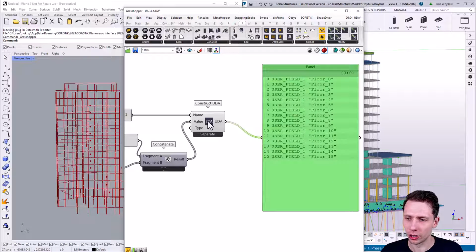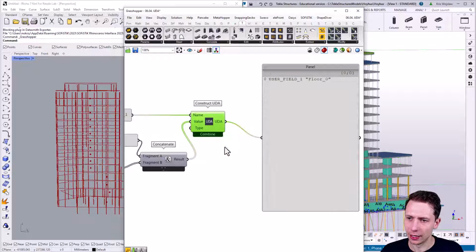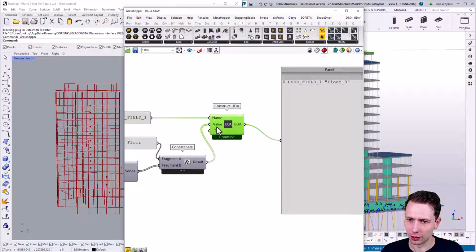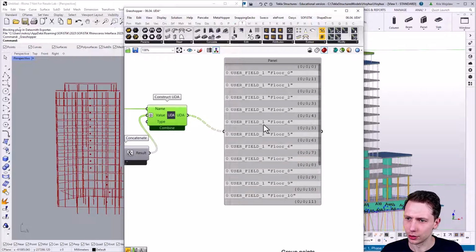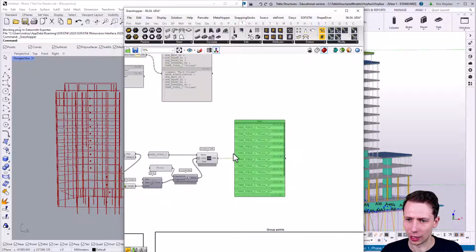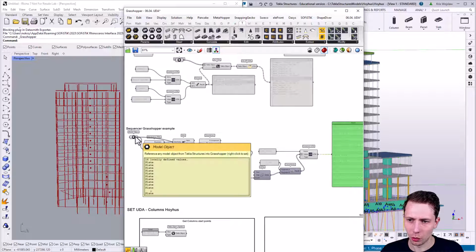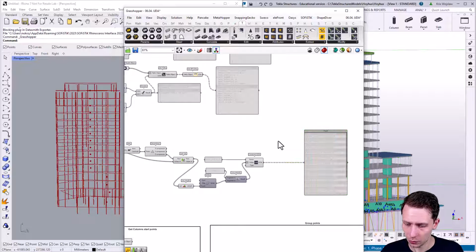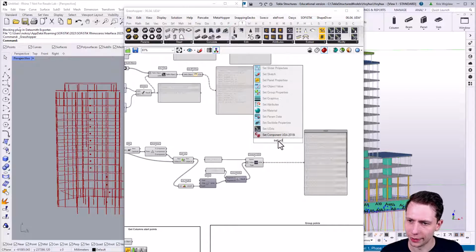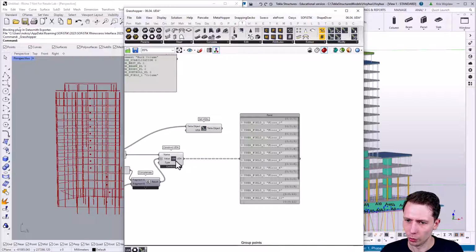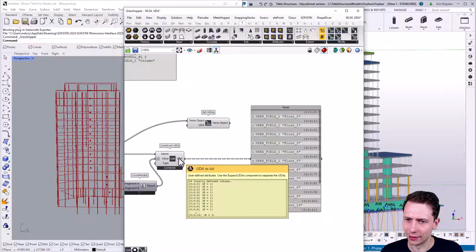In this one, if we are not going to connect, if we're going to combine, and if we're going to graft one of the values, we can see that we can also create a data tree structure. All right, so now we have sorted out all the plates. So now go to set UDA, and now we can go to our 16 plates.